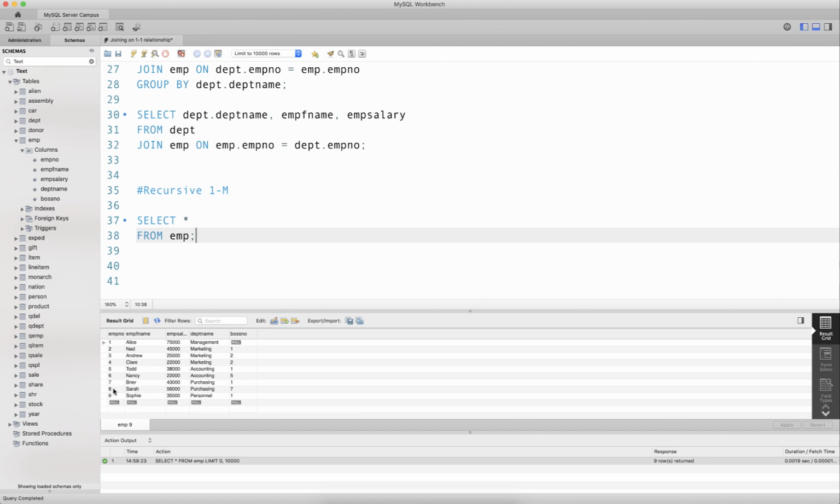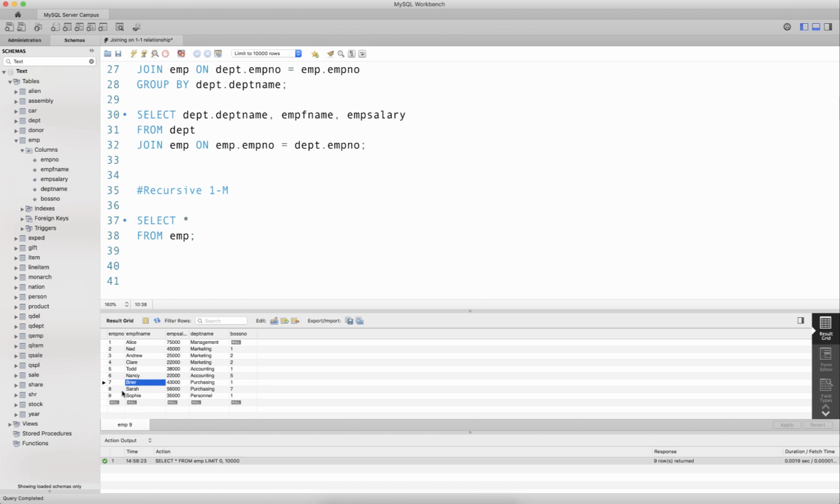Another example, for the employee with the employee number 8, Sarah, their boss is the employee with the employee number 7. That would be Briar. And so boss number allows us to identify the boss information for each employee.